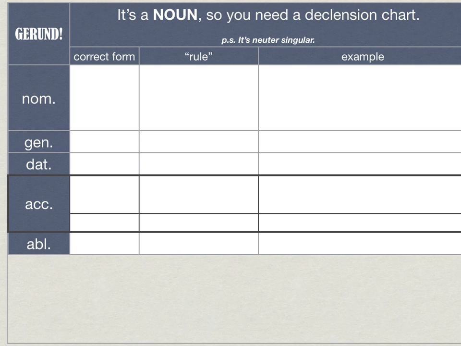Let's get started. All right, you actually use the Latin present active infinitive because there is no nominative gerund. So if you need a nominative gerund, or you need a gerund, an -ing English word, to be the subject of your Latin sentence, use the present active infinitive instead. There is a gerund for the genitive. There's its form. There is a gerund for the dative. There's its form.